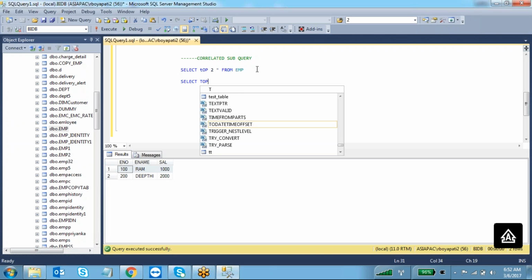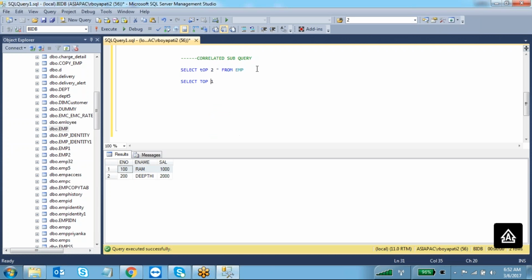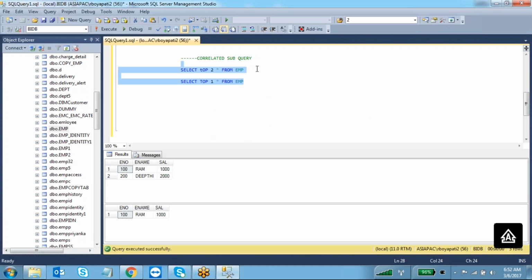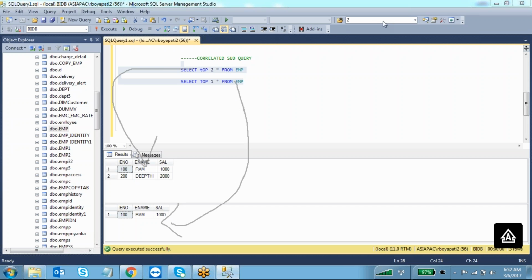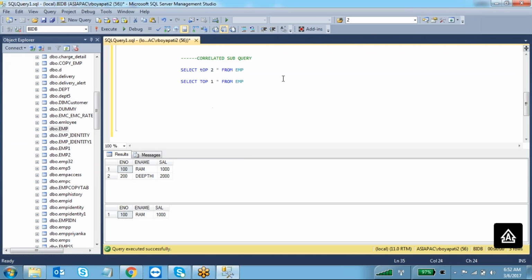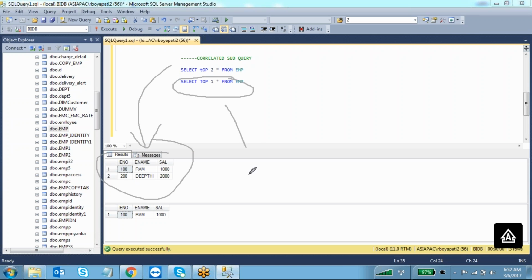How will you get the first record? Select top 1 star from EMP. If you execute both, the second query is giving only one record and the first query is giving 2 records. So from the first query, I want to eliminate whatever result is coming from the second query.